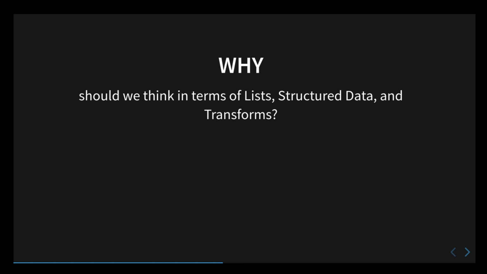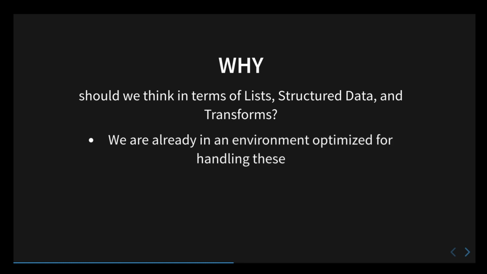Why should we think in terms of lists, structured data, and transforms? If you think about the operating system as infrastructure, then you see right away that the Linux operating system, which is really a clone of the Unix operating system, and uses the principles baked into the Unix operating system and the POSIX file system and the shell and so on, you find that we're already in the best possible environment for handling lists and structured data and doing transforms.